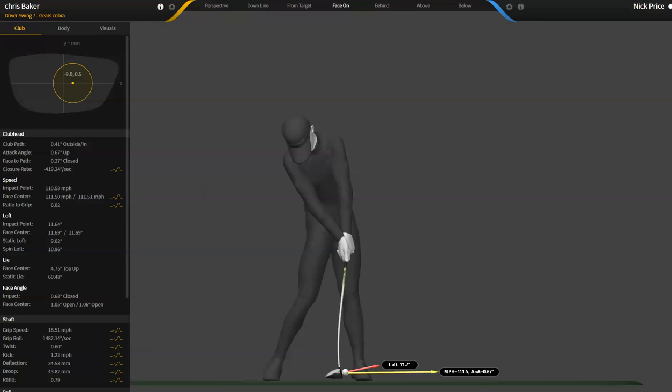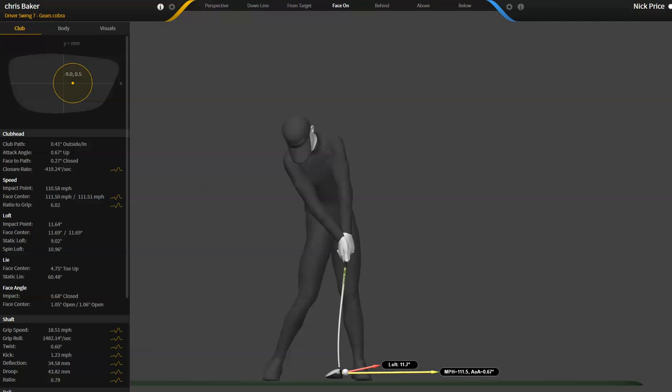And being able to measure that lie angle accurately is so important, and to understand what direction we need to go with a player, telling us, hey, are we fighting this golf club or are we fighting the player? So I hope Gears can help you. I hope this helps you when you use Gears, as a tool to help you improve your students and improve you as a professional in understanding these principles better. At the end of the day, you want to get that lie angle as close to 0 as possible and get that ball in the middle of the face as much as possible to accomplish the fastest ball speed conditions.